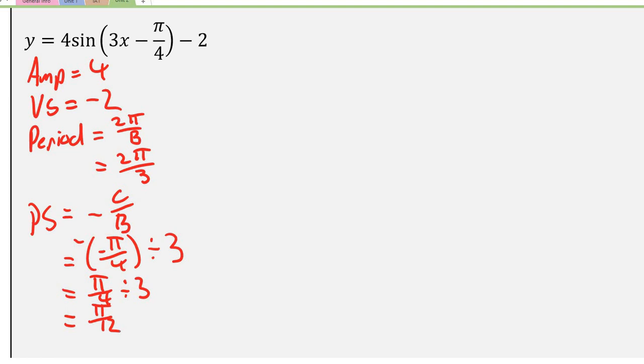You may notice, guys, I keep on relating everything back to degrees, even though we're working in radians, and I do this in my own head as well. We're conditioned to think in degrees. There's nothing wrong with thinking in degrees, but you need to be confident in what degree matches to what radian. The only ones you really need to remember is pi on 2 is 90, pi on 3 is 60, pi on 4 is 45, pi on 6 is 30. If you can remember those four, you're good to go. And everything else you can just work out from there.